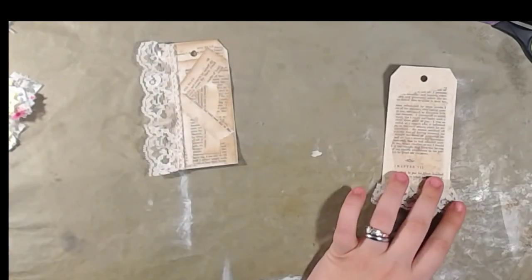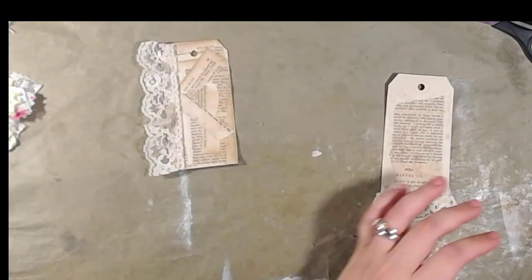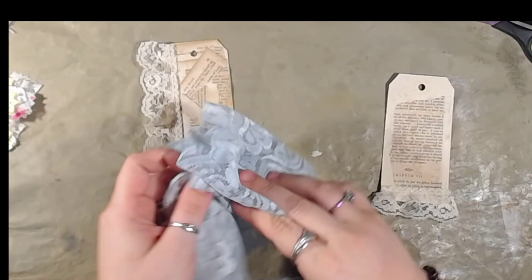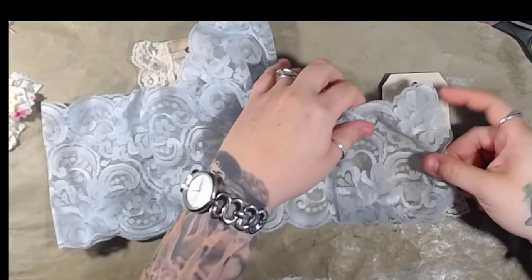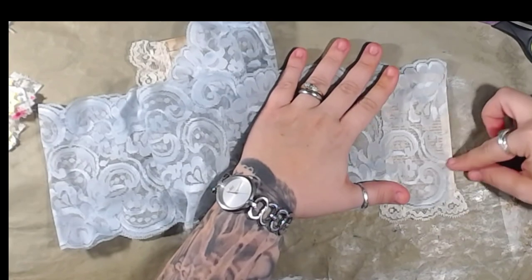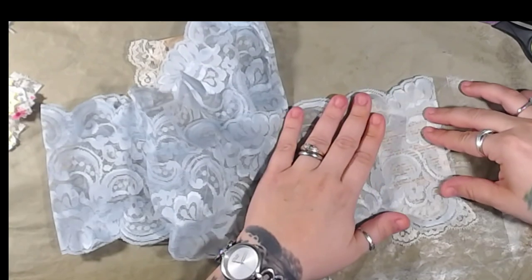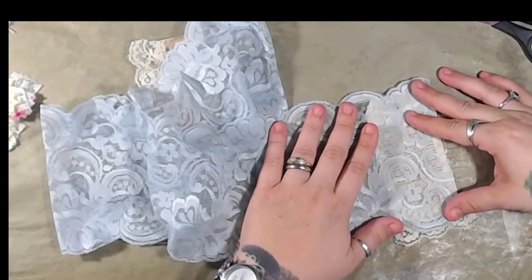All right. I really like this piece here, but I don't know that I want to cover up all of that gold. Oh, that actually works out really nice, because you can still see it in the background. And the fact that it goes over the tag, I kind of like that too.